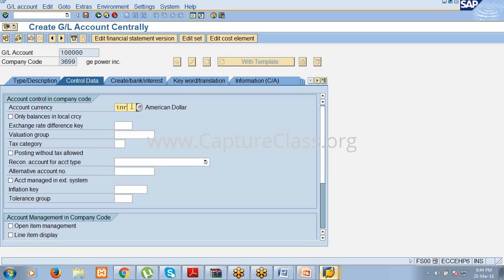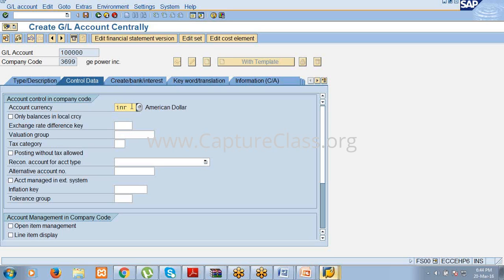Okay, fine. We have taken the term loan in Indian rupees for 100 crore rupees. So you have received this term loan in Indian rupees and account currency also will be Indian rupees. But at the time of preparing your balance sheet, your company code local currency is US dollar, but this account balance is in other currency.